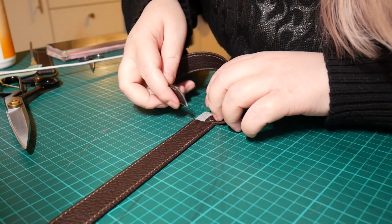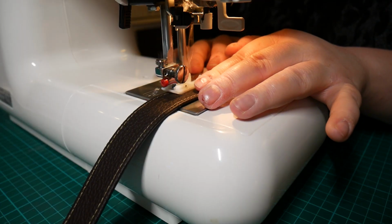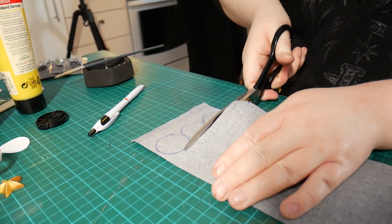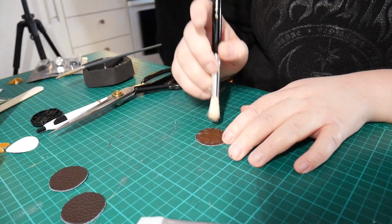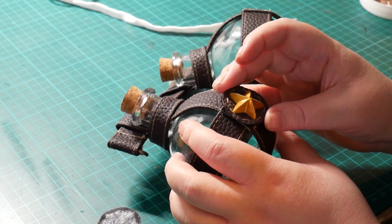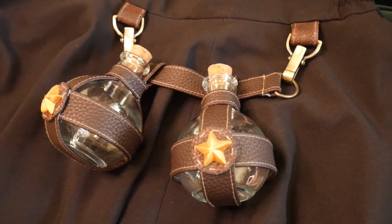From here it was all just a matter of gluing, measuring, gluing some more, doing some reinforcing stitches, and more measuring and gluing. It was basically just a lot of experimenting to see what would work. To hide the raw seam on the front of the bottles, I cut out a circle of leather, painted the back and weathered the front, added a decorative stitch and the resin star. This really finished off the bottles nicely, and despite my doubts through the process of making these, I am very happy with the results.